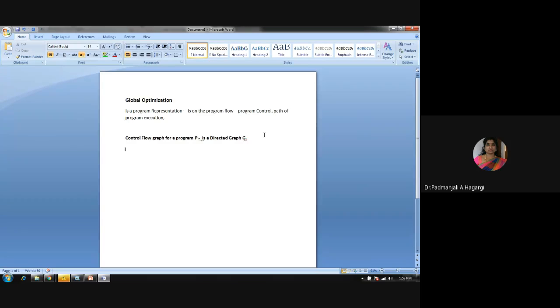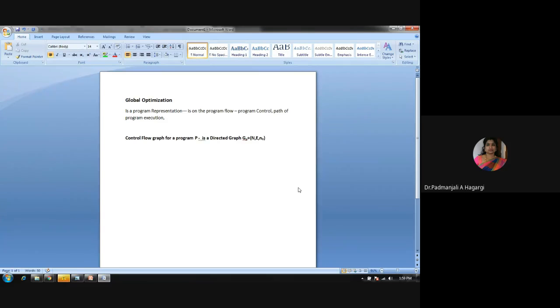What is it composed of? This graph G is for a program, and it is composed of N and E, and a small n which represents the start of the program.